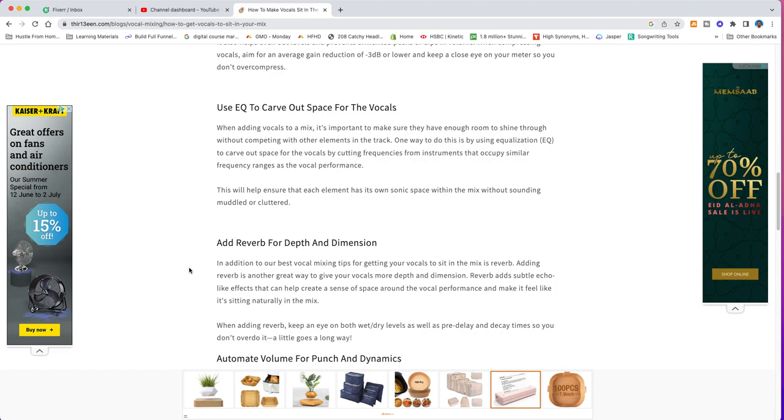Okay, if you think about athletics, when you have a 100-meter race, right? Usain Bolt style, you have 6 lanes, 6 racers, right? And each of those lanes, if you imagine it as music, needs to have a snare in one lane, your bass in another, your kick in another, but your vocals need to have their own lane so that they can run their own race. And one of the best ways to do this is by using equalization and cutting unwanted frequencies from your vocals, but also from the beat mix as well.